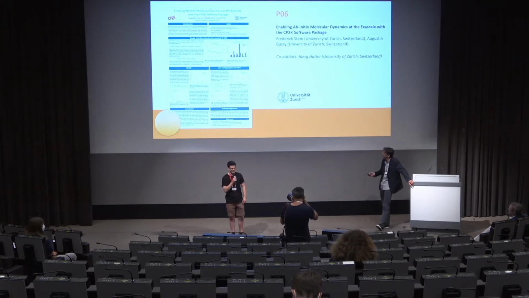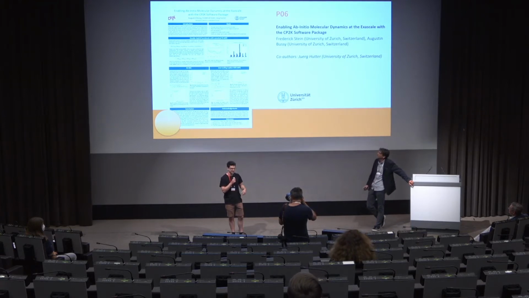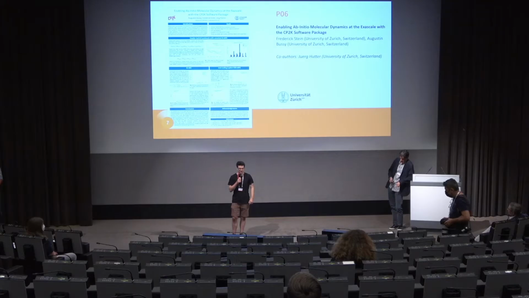Hello, I'm Augustin, and I'm a developer for CP2K, which is a quantum chemistry and solid-state physics code. And here, on this poster, I will talk about the latest development that we made into the code as we go slowly towards exascale ab initio molecular dynamics. There's an aspect of quantum chemistry and method development as we go to higher and higher accuracies, and at the same time we need to care about performance, scaling, GPU accelerations, and all that good stuff. So come and say hi if you have any interest in the subject. That would be nice.